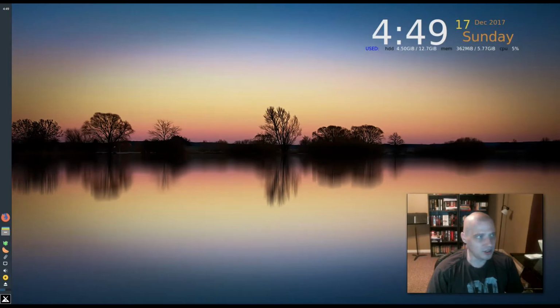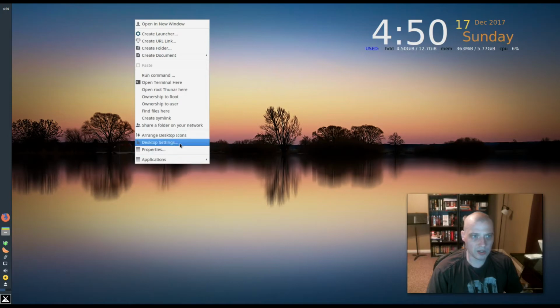That's pretty decent there. On the desktop here, we still have our Conky system monitor that auto-starts. So, pretty cool, lightweight, minimal system monitor that's always on your desktop. It shows you the date, the time. It also shows you some hard disk space, the amount of disk that's been used, the amount that's free. Also, memory being used out of the total, and CPU percentage.